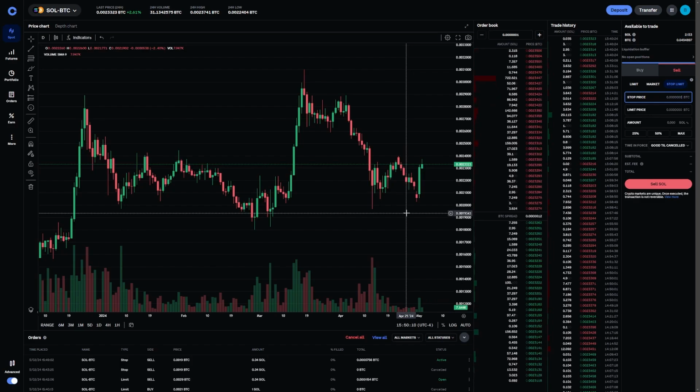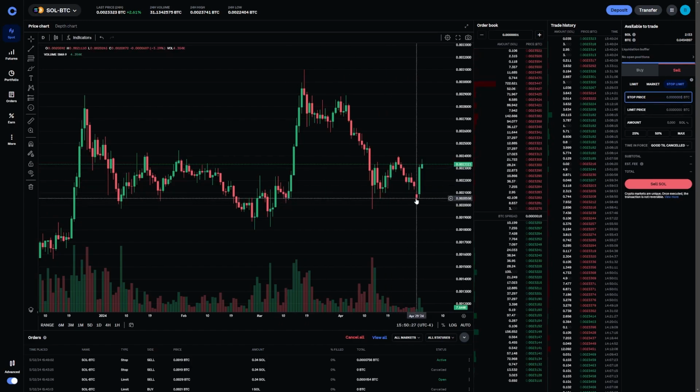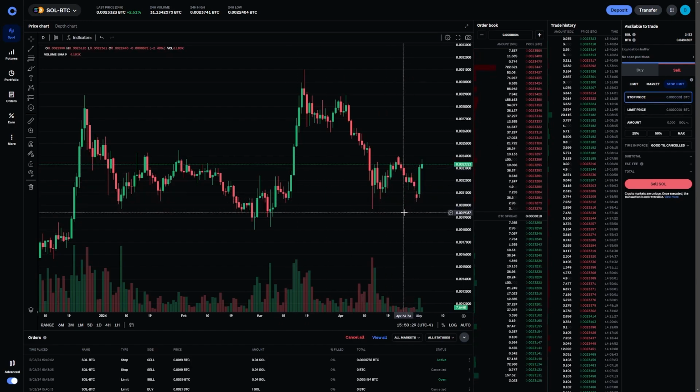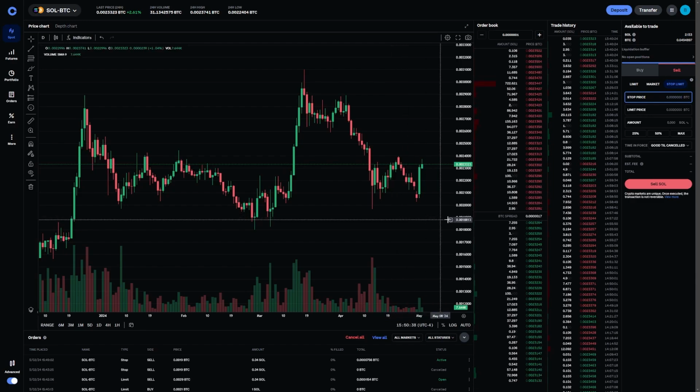You don't want to make these identical to one another, because if the market is super volatile, you could actually miss getting filled for your full order amount if the liquidity isn't great or if the markets are moving super fast. So typically, you want to place both of these pretty close to one another. In my example, I placed this one a little bit higher, but if you want to place both of them below support, then you can do that as well. And this is going to give you a little bit of range for where you can be getting filled in between. So that's how you place both a stop loss and a take profit.